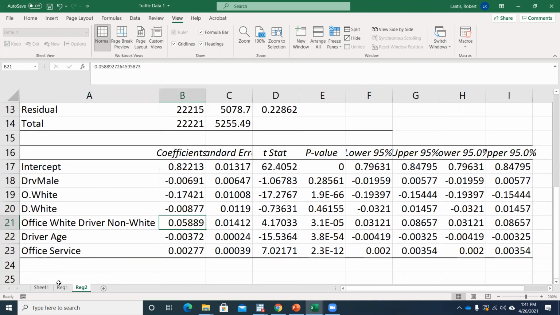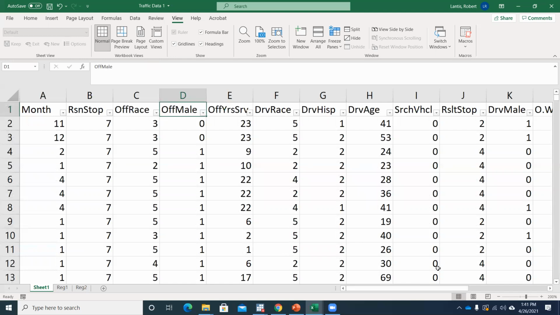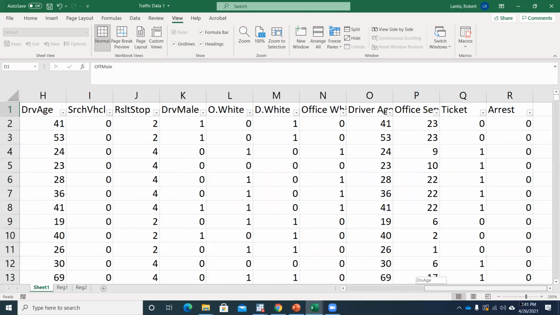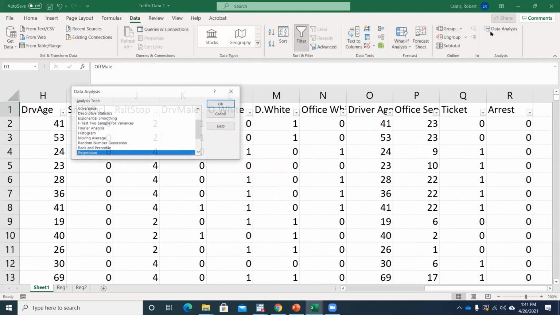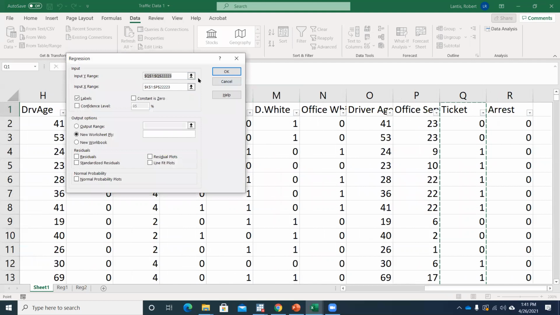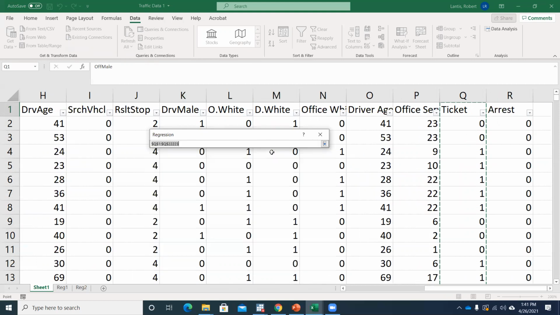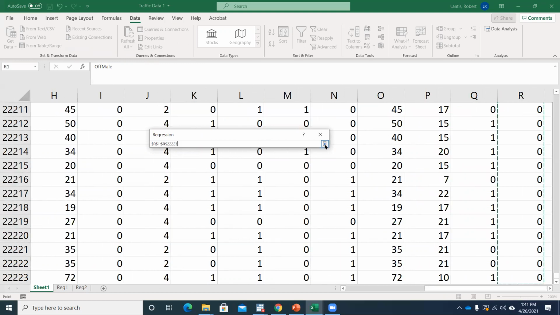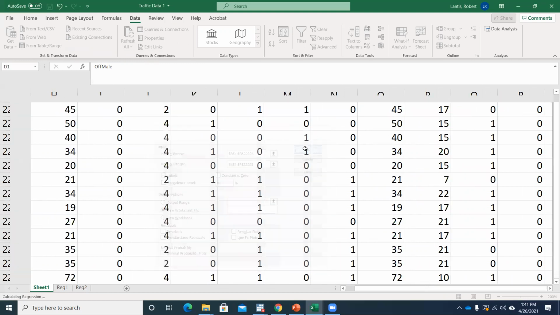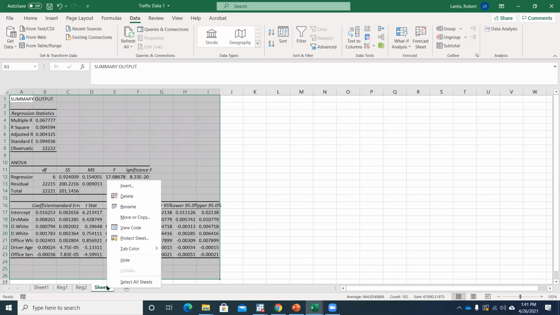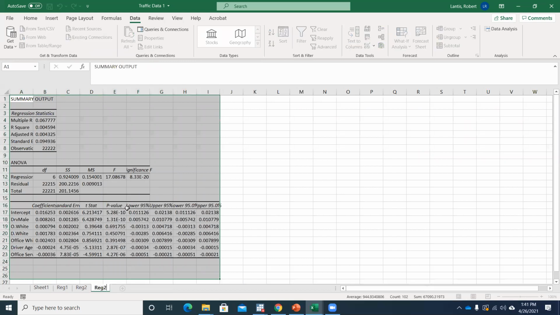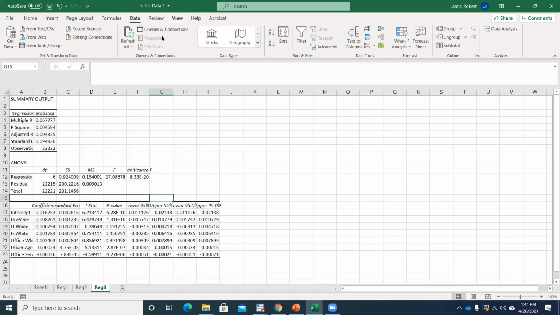But given the limitations that I have with my data, this is still evidence that maybe there's some discrimination going on. Now, when I was setting this example up for class, I was like, oh, this is bad news. I feel like I need to see if there's something that can soften this blow for looking at this data. So I'll go back, and I'm going to include the exact same X variables, but instead of whether or not a ticket was issued, I'm going to look at whether or not an arrest occurred. So I'm going to highlight that arrest variable. Got my label selected, hit OK. Call this regression 3, so when we're going back and looking at this, you can line things up.